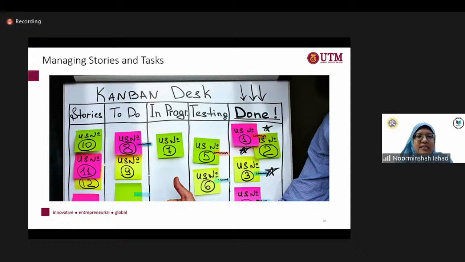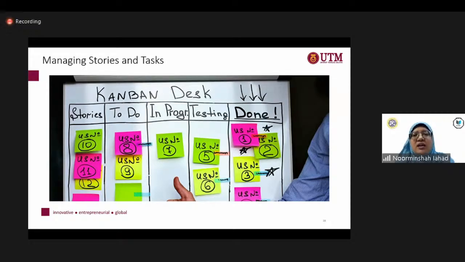For example, in this figure, it has various areas: stories, what you need to do, what is in progress, what is being tested, and done. This is, for example, in one sprint. Let's say you have user stories number 10, 11, and 12. So what has been done, what is in progress, testing and done.